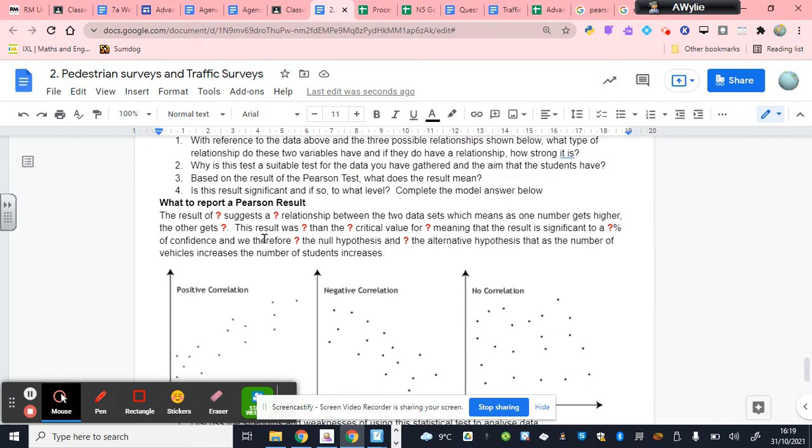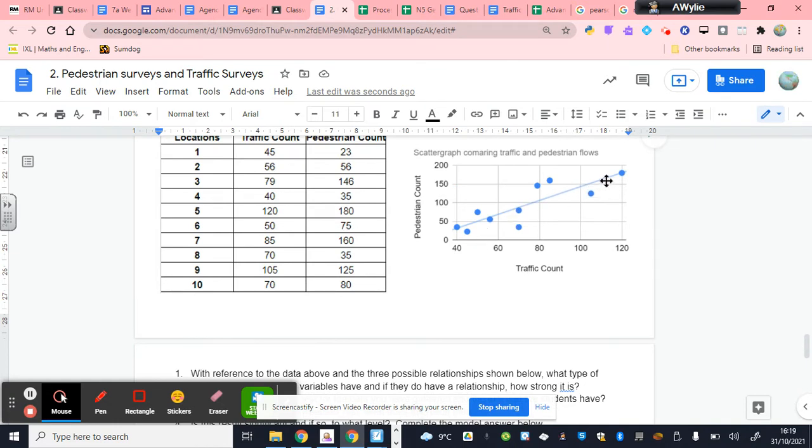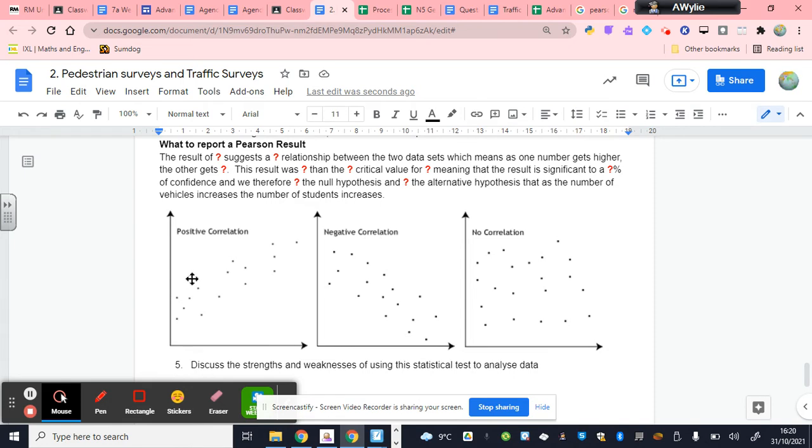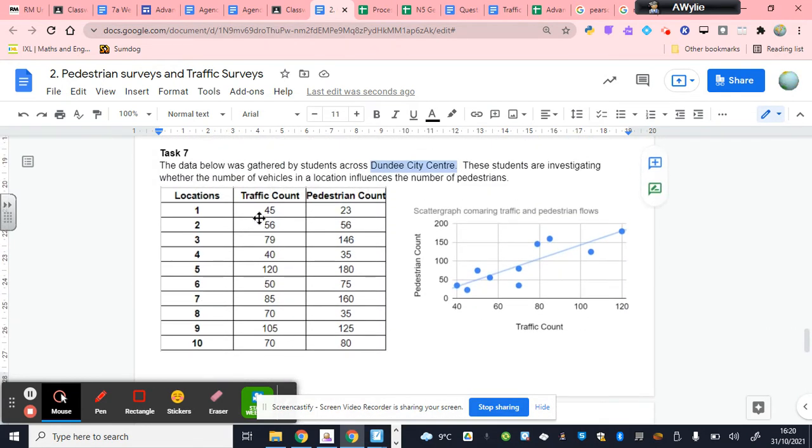Now, if most of the data points are relatively near to our line of best fit, and there is a very limited number of outliers or anomalies, which would be a piece of data down here or up here, then we would probably be suggesting we have a reasonably strong statistical relationship. So we have a fairly strong positive correlation. We cannot say we have a perfect correlation. To have a perfect correlation, as every number gets higher, so would its paired number. So in this case, our lowest, which is 40, would also have to be our lowest pedestrian count of 35, but that's not the case. We have a traffic count of 45, which actually has a lower pedestrian count.